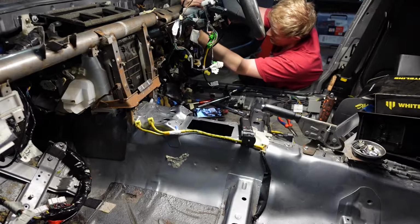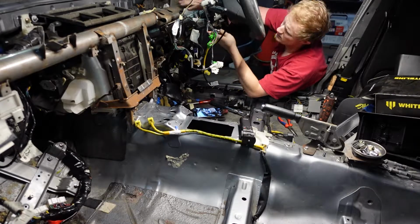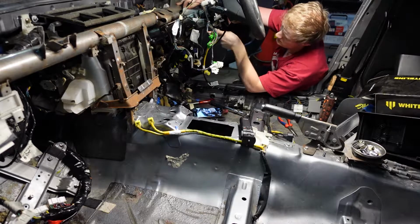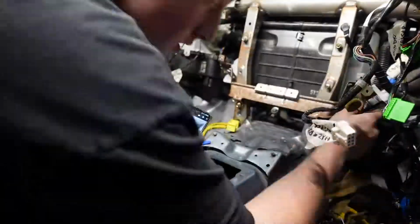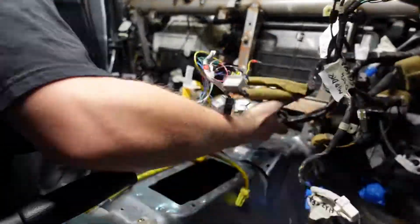I'm so glad that I took the time early to do all of this, as if I didn't, it would have been a lot of Googling different photos from interiors and probably just ripping apart my girlfriend's WRX to try figure out where all the wiring goes.